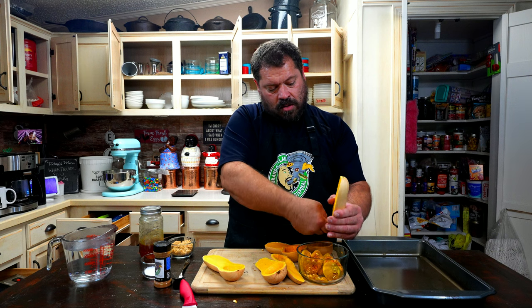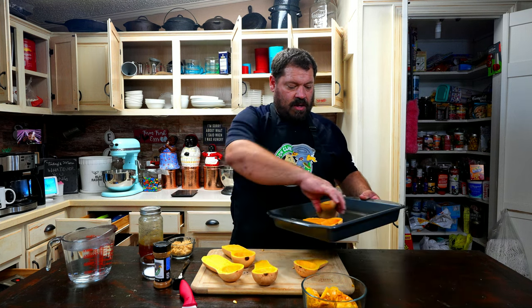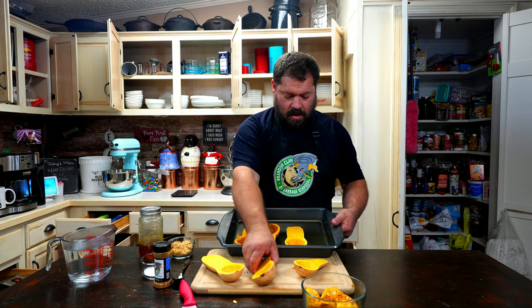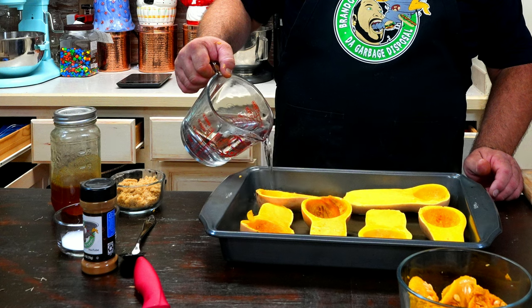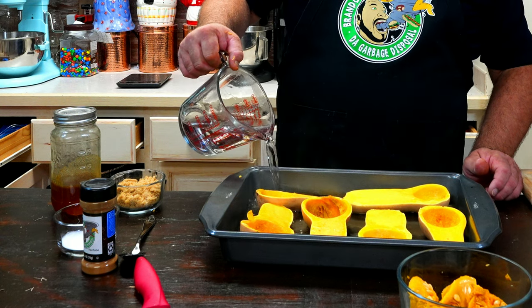Okay, there we go. So that's all it is to that. First thing you're gonna do is I'm gonna put them in the pan, so if I make a mess, it won't go everywhere. So I'm gonna just place them in this pan like so. There you go. And you pour water in the bottom of this, maybe like a half inch, and you might want to check it, but I do hot water so the oven doesn't have to work as much to get the water heated up. If you put cold water, it's probably gonna take a little longer, but I do mine for about 400 degrees, 45 minutes, shut the oven off and let it sit in there for like 10 or 20 minutes, and then you're good to go.